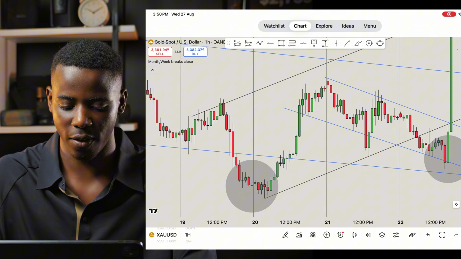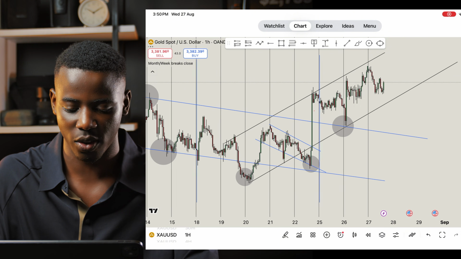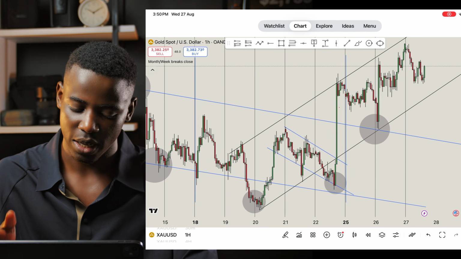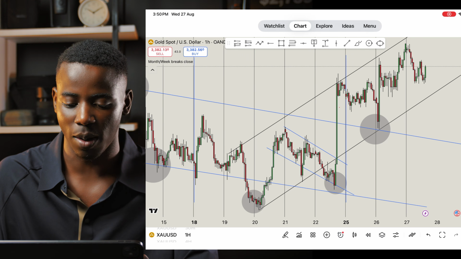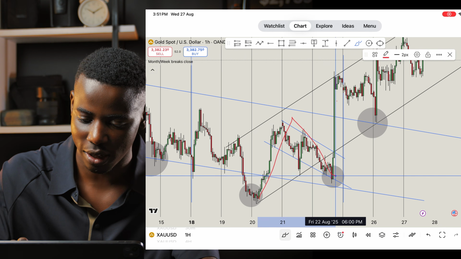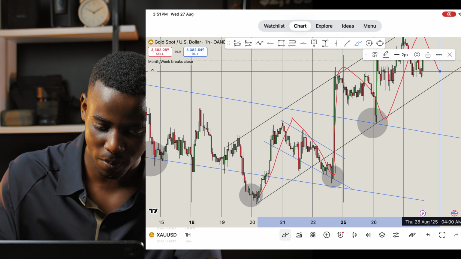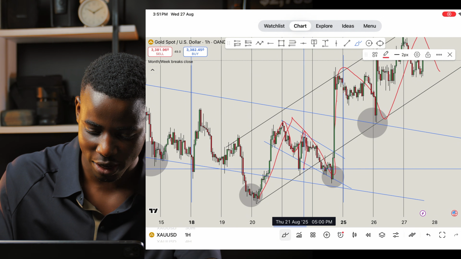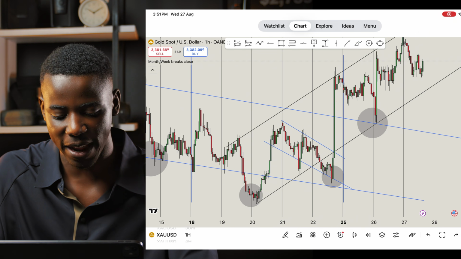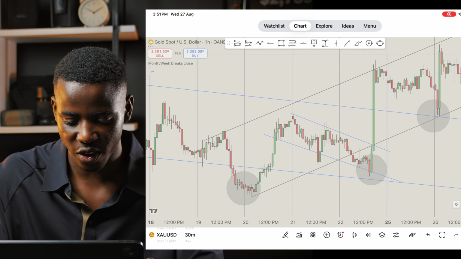So you can see, I'm trying to keep everything simple, guys. Don't mind my charts. It's dirty, but I'm leaving those marks so that you can understand what I'm up to. So you can see right here, we are in high, high, high, low, high, high, high, low, high, high, high, low. Then we are having a trending trend, which is boom, high, lower low, lower high, lower low, lower high, lower low, right? So again, we are going to find, this is 1H. Let's go on 30 minutes. Check this. You're going to find the same pattern.